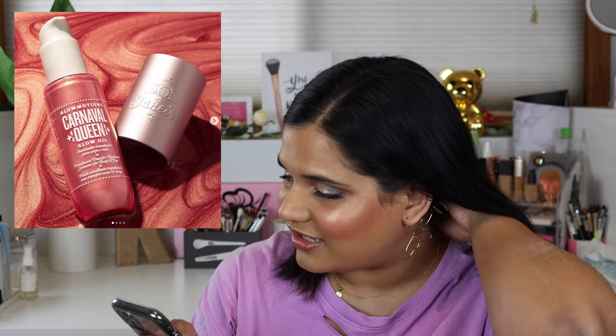On my lips today I'm wearing a new Pat McGrath lip gloss I picked up during the Pat McGrath spring sale — it's in the shade Flesh 6. I love her glosses because they're not sticky and they're so nice, glossy, and juicy. Charlotte Tilbury is launching the Magic Serum Crystal Elixir — $80 for 30 milliliters, launching April 16th on her website. I'm guessing it may come to Sephora in time for the sale.